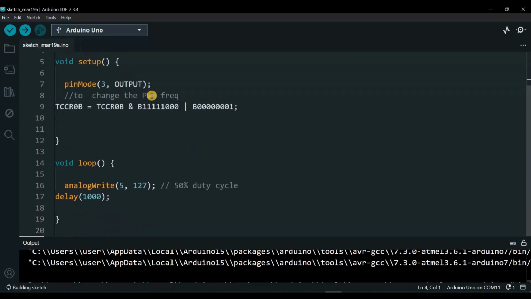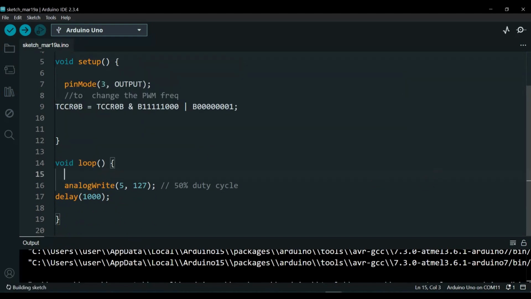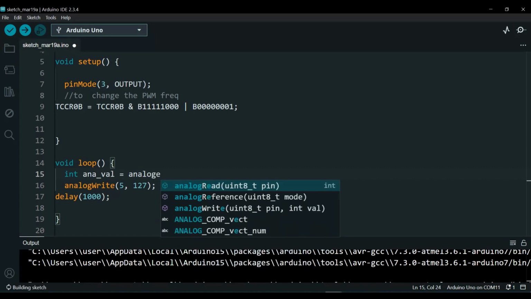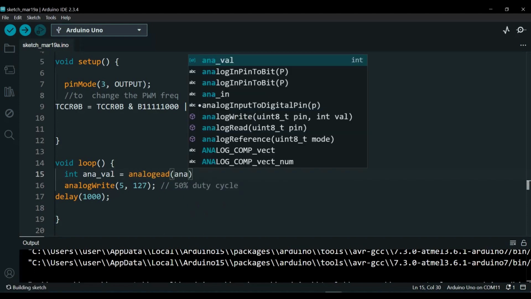What else I want to do is in the loop. So in the loop, first I need to read it. So I will say integer analog value equal to analog read from the analog in.